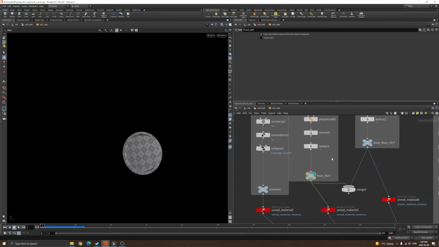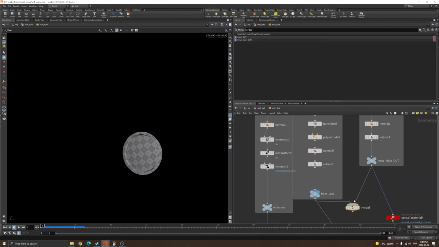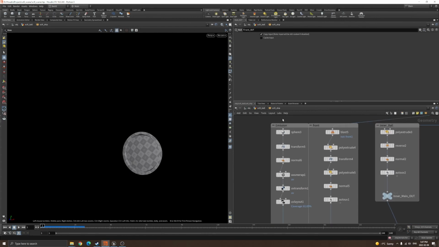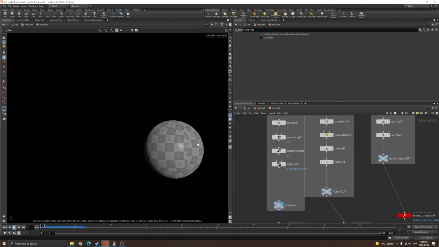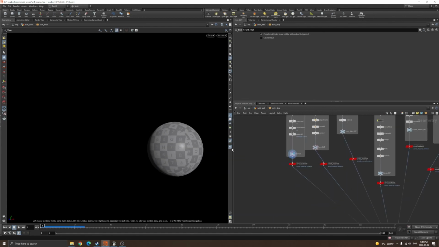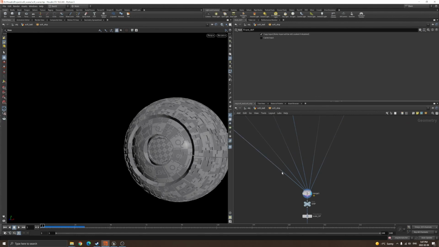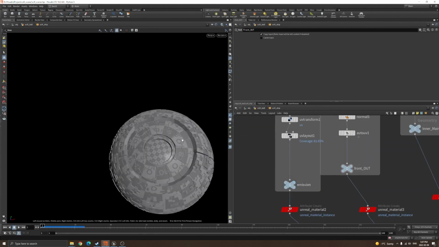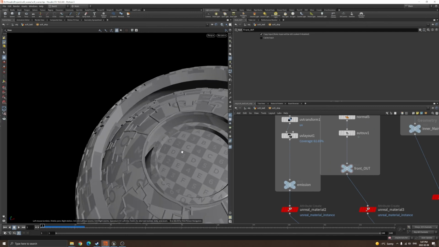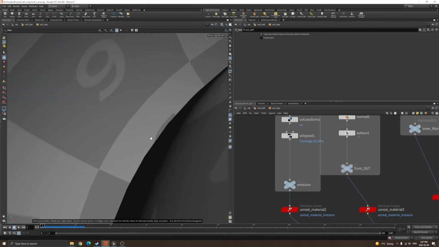Now what we have left is the emission, and I don't think you need this one either. It's the one inside the entire ship, and you can see this is the one in here.